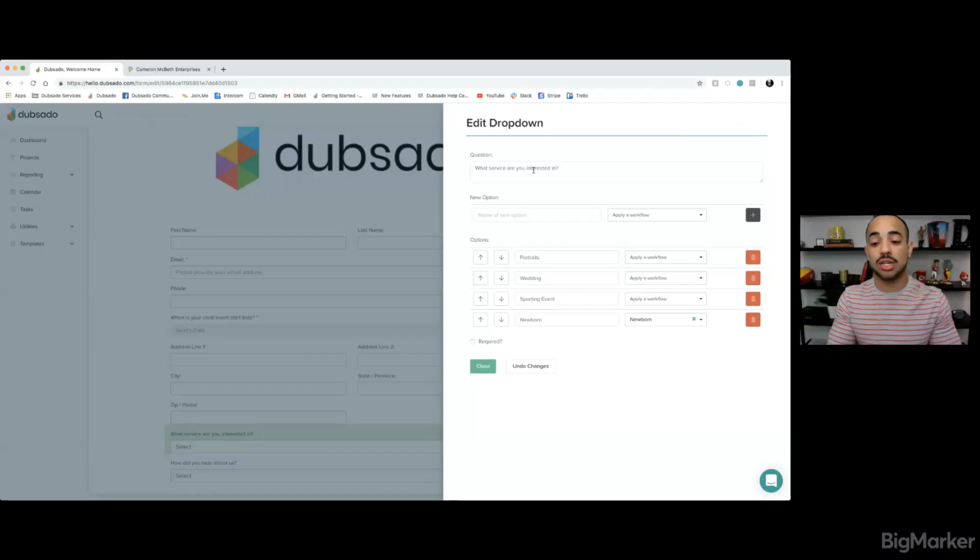In this particular instance, let's say I'm a photographer. So on here, I have, are you more interested in portraits, wedding photography, sporting event photography, or newborn photography? Those are just the different lanes in my business. For designers, it could be, are you more interested in website design, logo design, just graphic design, different things like that. So anytime you have a business that has different lanes they could possibly go down, this all starts from the beginning. When they first come in and you want to get them set on the right road to go down, the workflow element tool is the tool you'll want to use.